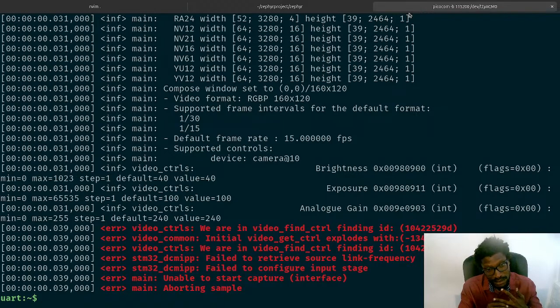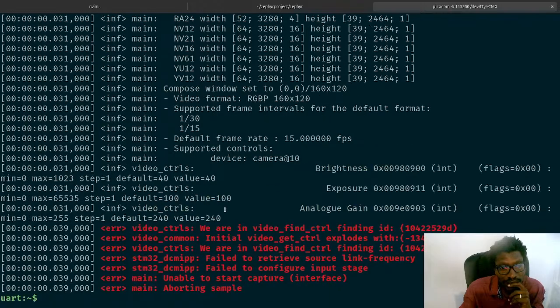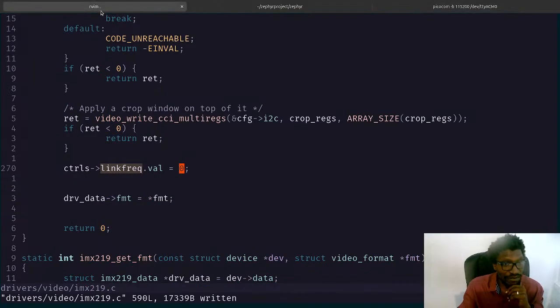It didn't find it still. We did not find it still.